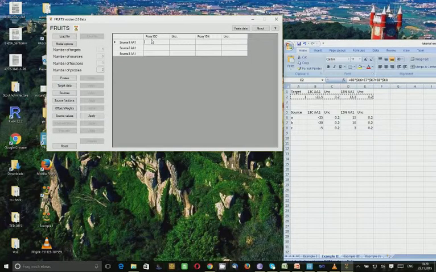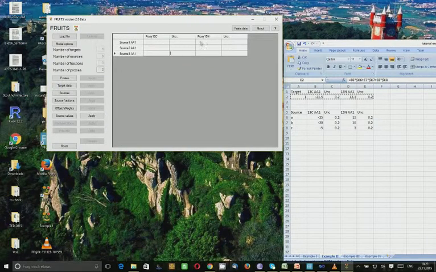So the proxy 13C, well, that's determined by the carbon isotopic signal in the source. So the values to plug in here are the carbon isotopic signals in the source for amino acid 1, because that's the only fraction that we have. And then the associated uncertainties.